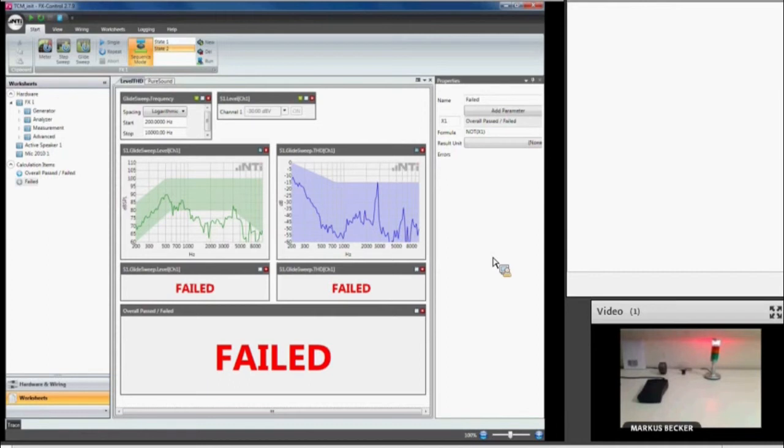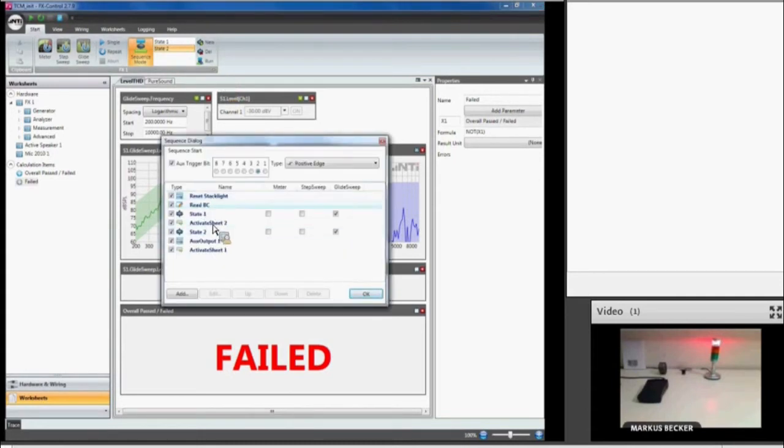So you see, this way you have a wide range of opportunities to create your sequence according to your demands. You can select the output pins for your auxiliary I/O, or the input pins if you want to have more input information. You have a wide number of features that are supported. For instance, you could call an executable through this action here to print a barcode label, and so on and so forth.